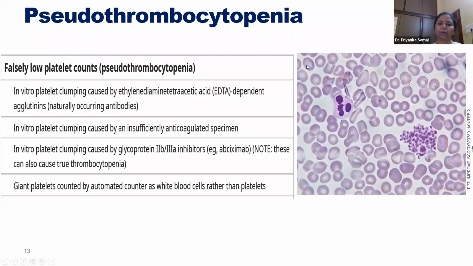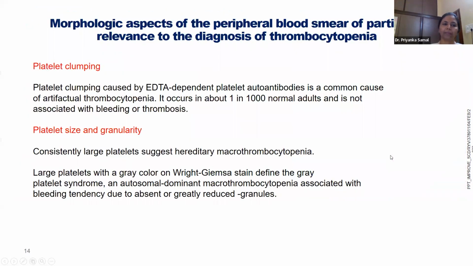Something which is known as pseudothrombocytopenia, you will find the lab reports that we need a fresh citrate sample. Many a time in EDTA, there are some naturally occurring antibodies which cause agglutination of the platelets, as a result of which they get clumped within the test tube. When the test tube is run in the counter, these clumps are not read by the machine, and as a result the platelet count will falsely appear low in the counter report. But when you make a smear of it, you can find that there are clumps of platelets like this over here. Whenever these clumps are present, possibly the count of platelets is more than 1 lakh. So that should also be kept in mind.